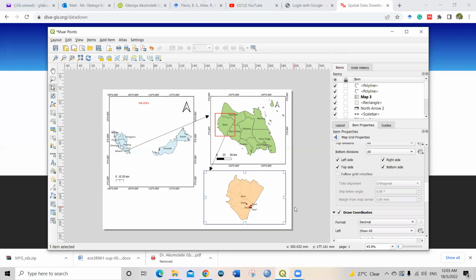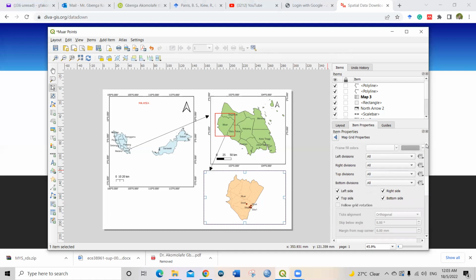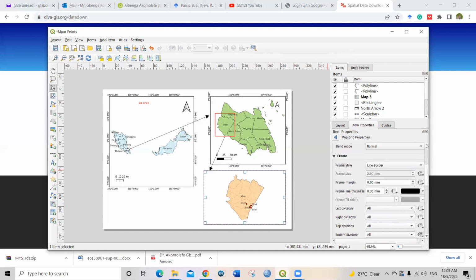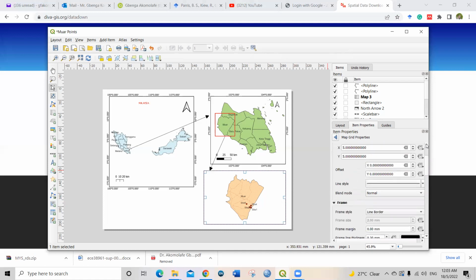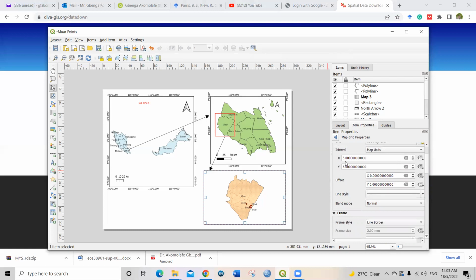All right. Because the interval that we chose is not the right interval, we have to go back to either increase or reduce the interval so that we can have the coordinates shown on the map. So let's say 1. Let's see what we'll have here. Okay, you can see now.